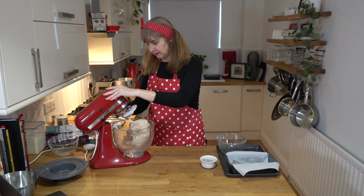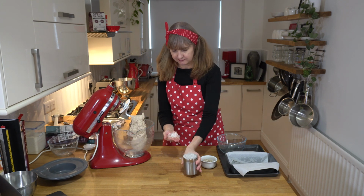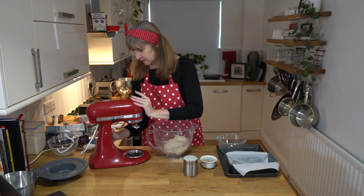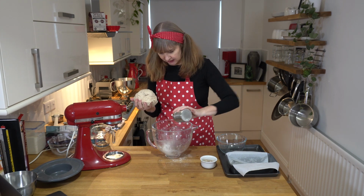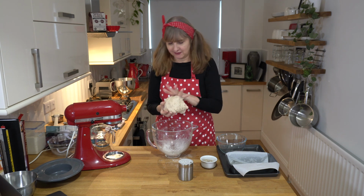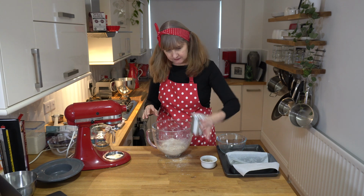So let's stop it, and I'm going to add a little bit of flour to my hands. Yeah, that's just feeling great. So that's quite hydrated, and it's a nice dough ball. So into the base, I'm going to add a little bit of flour. And see, it's quite sticky, but that's perfect. So let's pop it back in there. A bit more flour on top.